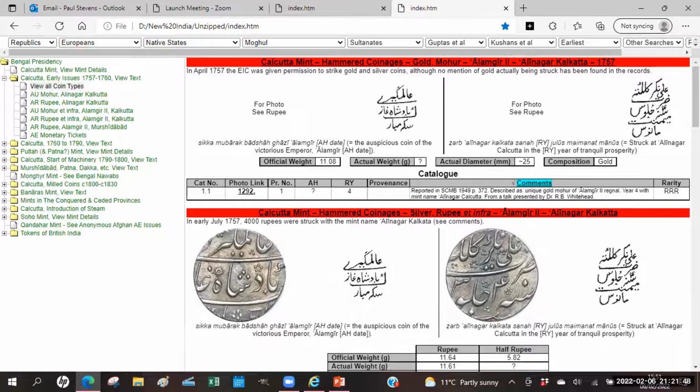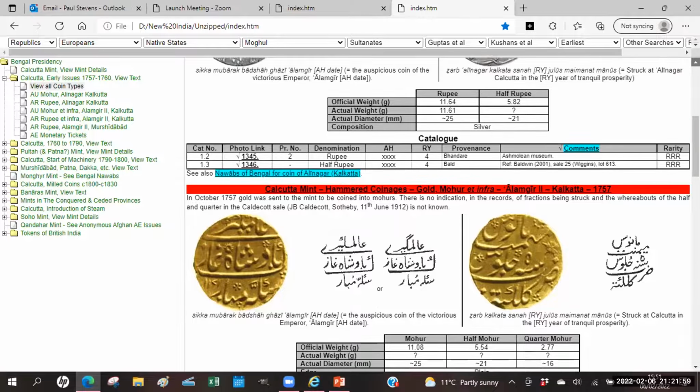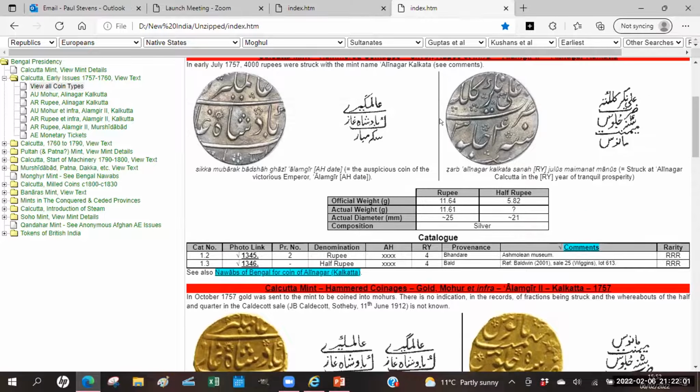And there are other sort of useful links I've put in. For instance, the Nawabs of Bengal produced a rupee of Calcutta like this before the British reacquired Calcutta after it had been captured by the Nawab.